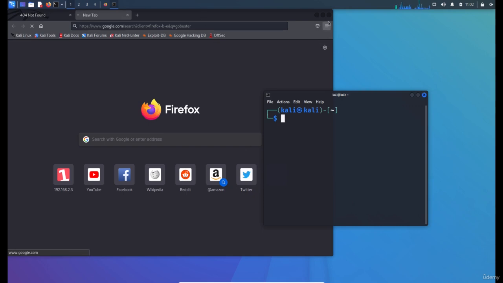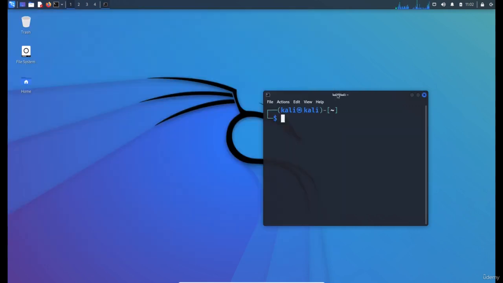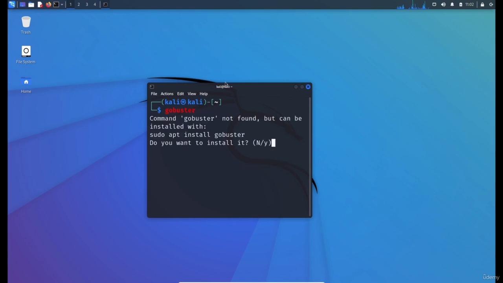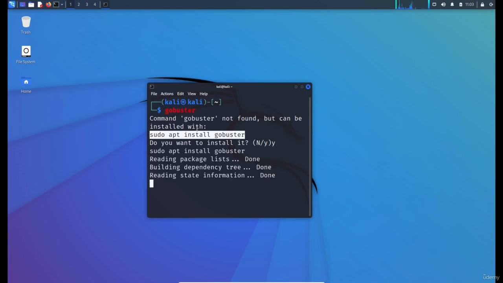We can ignore the browser, it doesn't matter. You can type GoBuster and you'll see it asks to install it. You just press yes, enter, or type the command manually: sudo apt install gobuster on Kali Linux. When you press yes, it will start installing GoBuster.